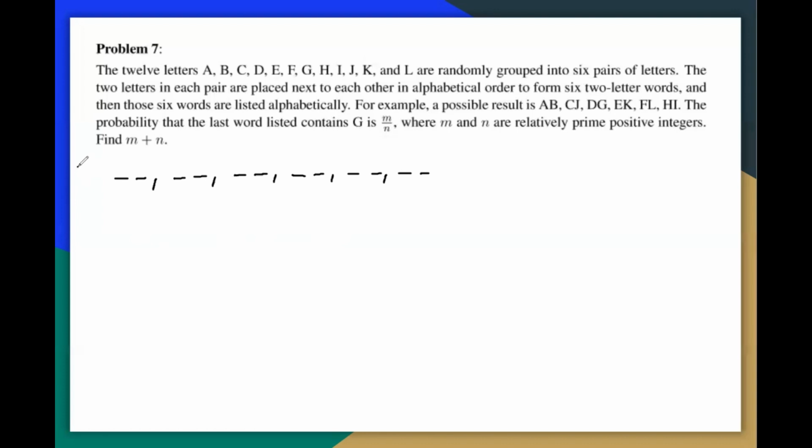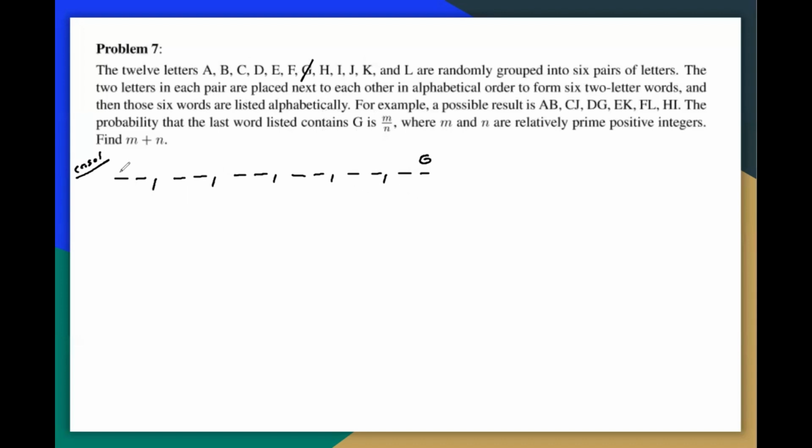So this is case number 1. Let's say the G is the last one, so this is G, and then we want to finish the rest. We already know these are my letters, A through L. Since G was used already, I need 6 letters that will be the first letters of each 2-letter word. Looking at the listing, A through F, we already have 6 of these. That means A through F should be the first letters.